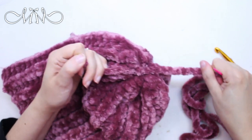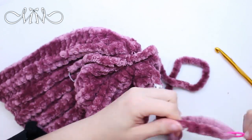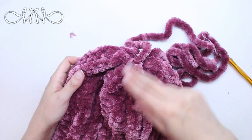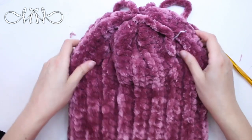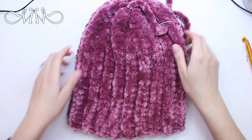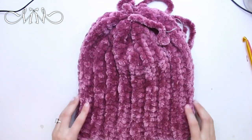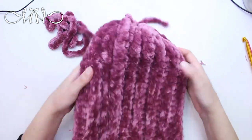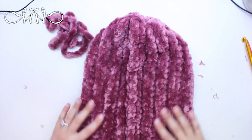Of course, this extra yarn, I'm gonna cut everything and hide the tail inside my work and everything will look beautiful, but I just wanted to show you how it looks. Look, of course this is the wrong side of my work. This is how it looks. This is the finishing or the seaming part, just right here if you can see it.